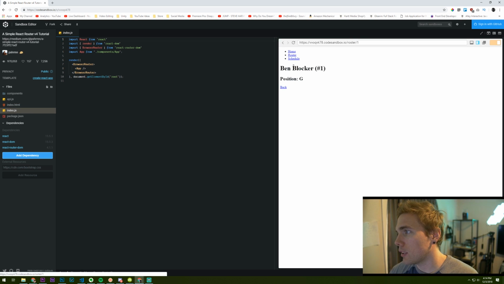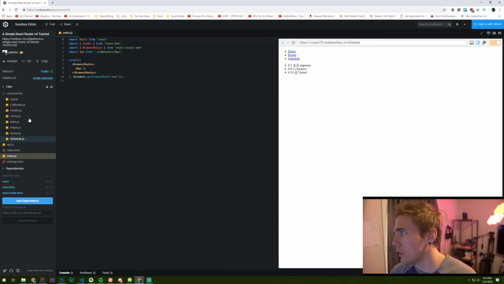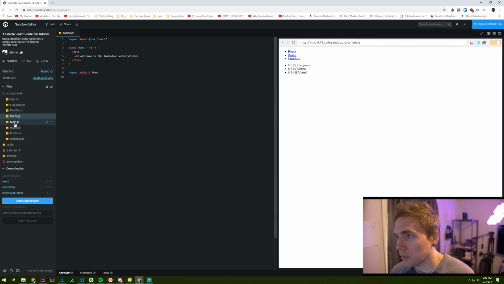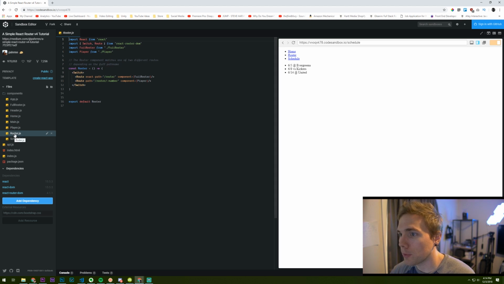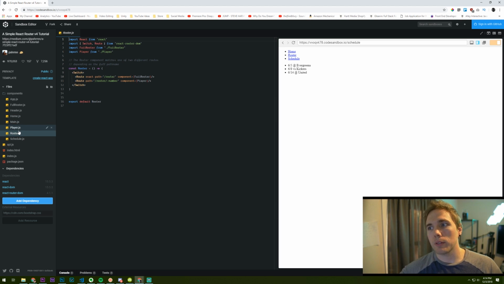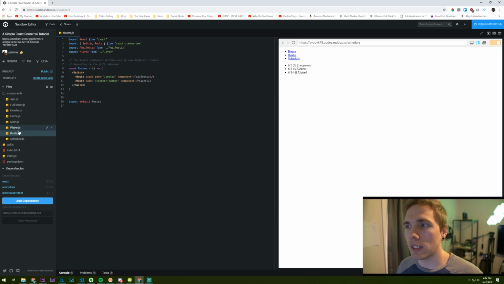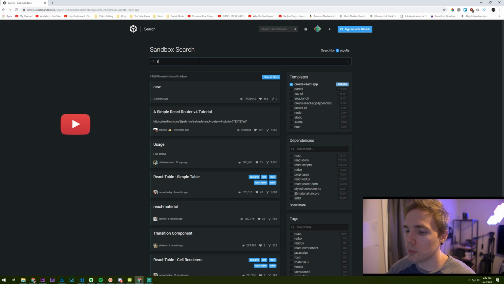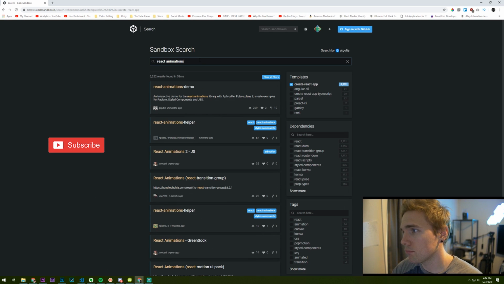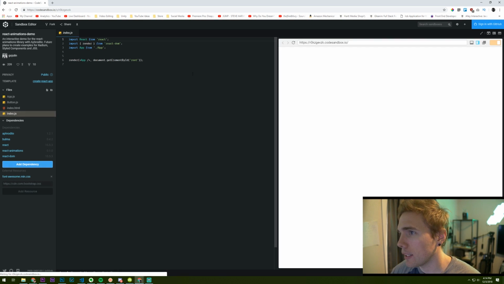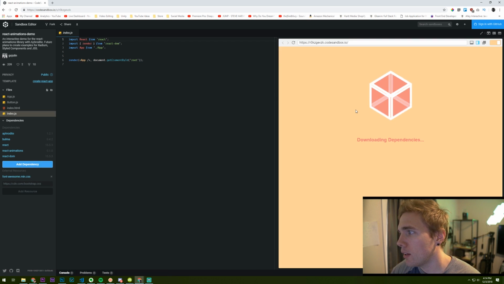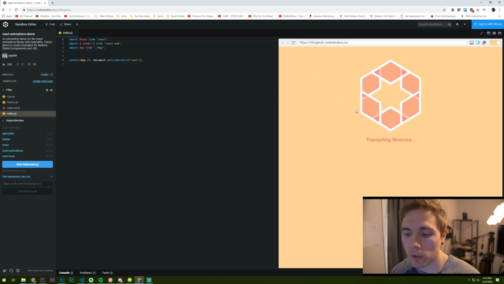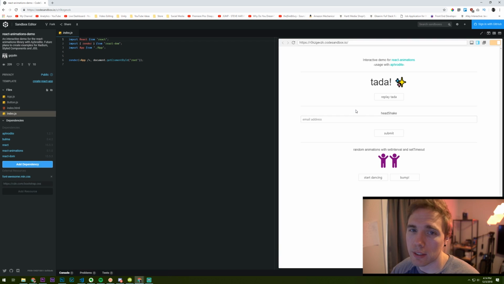So this takes me here, and then these have sublinks to them, and this is just a main link, so this is an ending point. And then you got your components, and you can see everything and how all of this is working. You can come in here, see every component, see the JSX, see the route, see the path, see any switches that they're using. There's also React animations. React animations demo.